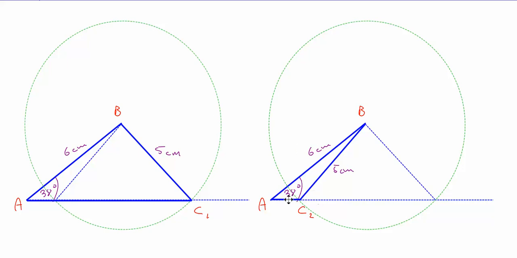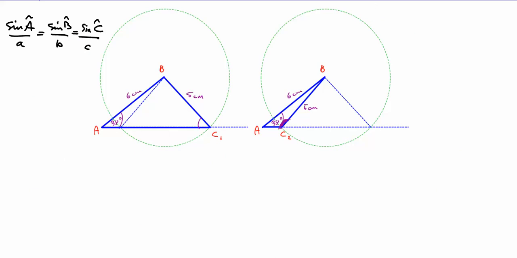So the question is, what is angle C? So this angle here, or this angle here? And we can clearly see that they're different. In the first case, on the left here, the angle is clearly less than 90, and in the second case, on the right, the angle there is clearly more than 90, an obtuse angle. So what will happen if we try and find them using the sine rule?